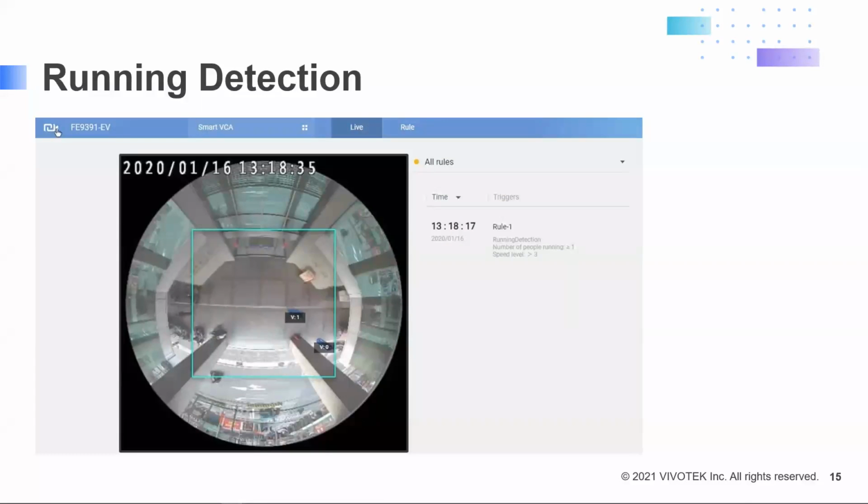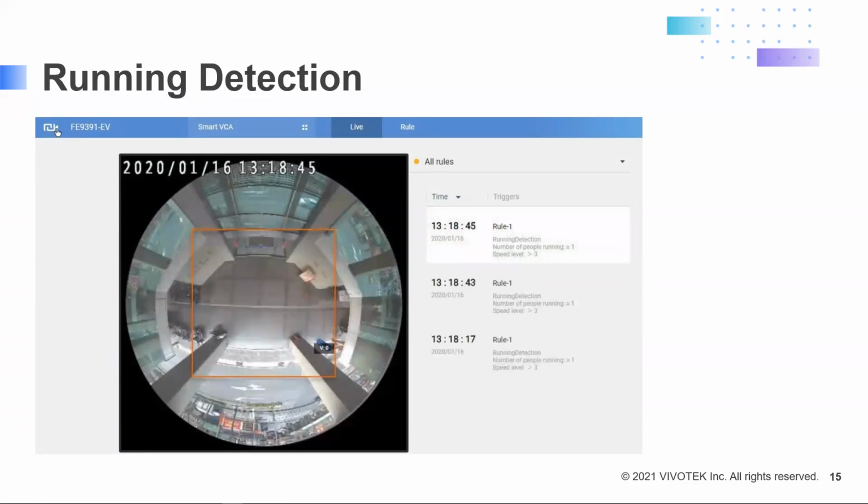And then here's a demo of our fisheye detecting a person running in its view. You may be able to see the speed level value next to each person. I know it's kind of small on this screen, but the one who's not moving is a 0, and the one who is walking or strolling about is at a 1. So you can see them moving. Okay, now he's going to turn around and start running. You'll notice that the value goes up, and then we get alerted once they get to 3, since we set the rule threshold at 3, and then they continue on to 4. I'll show you later in the demo how to set this up and how to set the speed level so that you can determine what speed a person is moving before you want to be alerted that they're actually running.